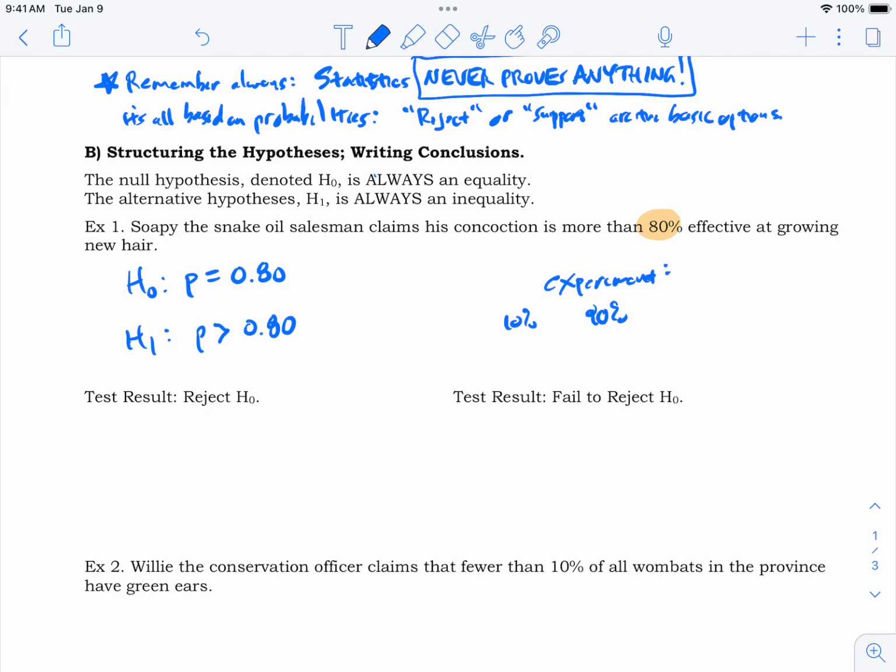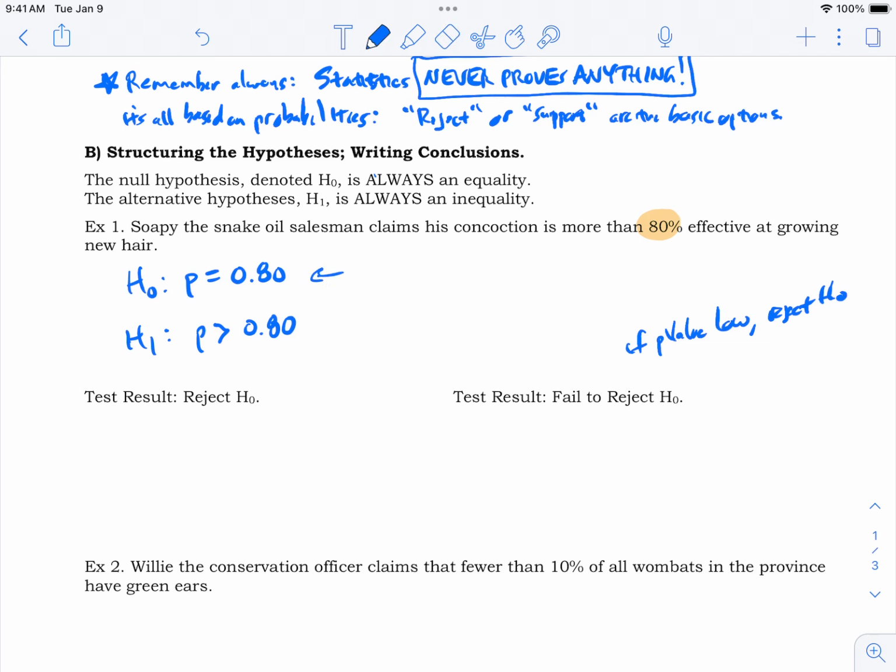You say, well, what's the chance of getting something at least this extreme? You might remember we looked at p-value before, a few lessons back. We're going to look at p-value again later. But for now, let's not worry about the p-value. Let's just say the p-value was low enough that we're rejecting the H0. If the p-value is low, in fact, let's write this. If p-value low, we will reject H0. That's worth writing right there. So you have to do the experiment. You have to get a result, and you have to say, well, how weird is this result?